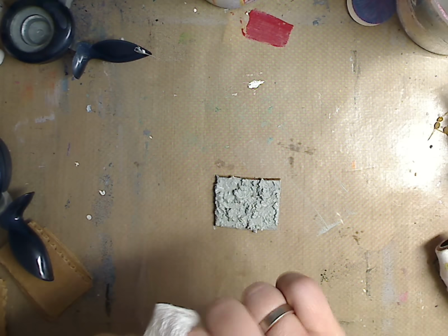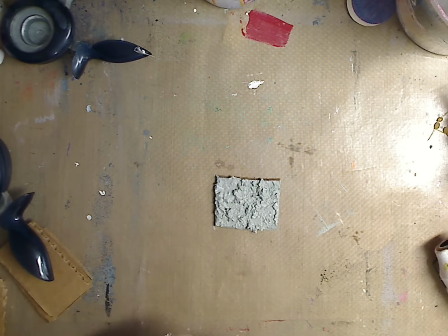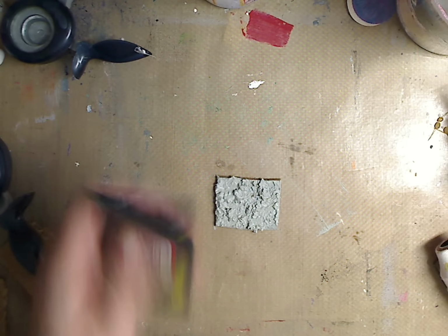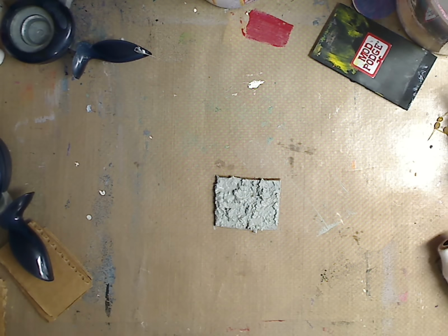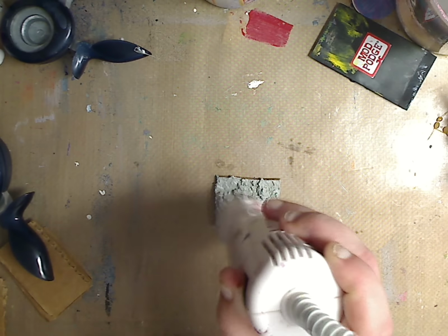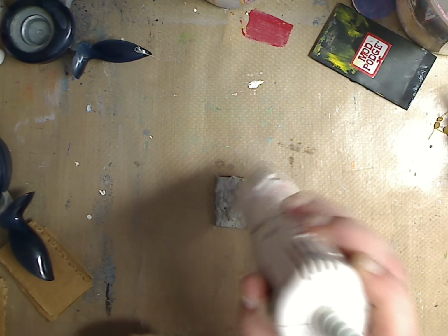Just wipe this off. Now, I don't clean a lot of my supplies off, but with this stuff, I kind of do. Because, you know, you could see I got paint and everything on there. But I don't want so much with that texture. Because this is kind of my scrapey thing. Is that what I'm saying? And then I'm going to do this for another minute. And then I'm going to put it aside, and then we'll look at it when we're done with everything else.